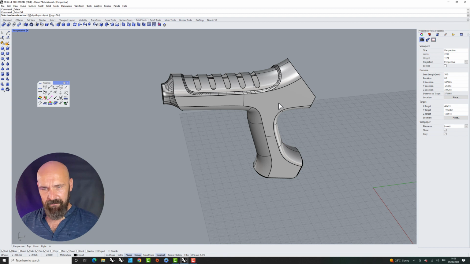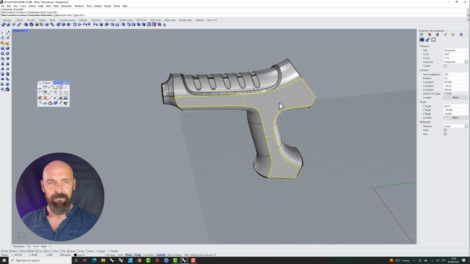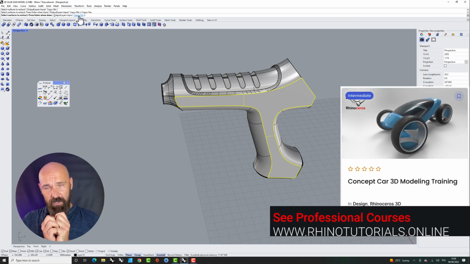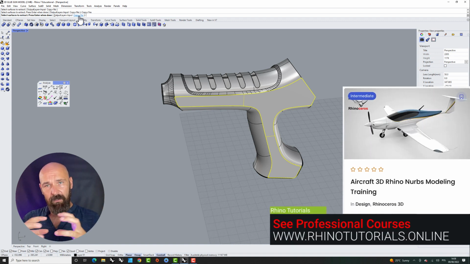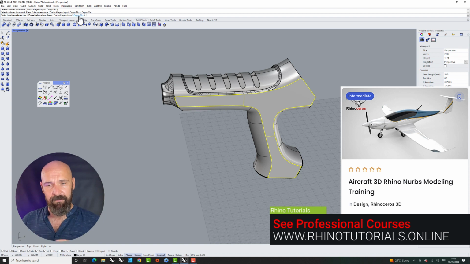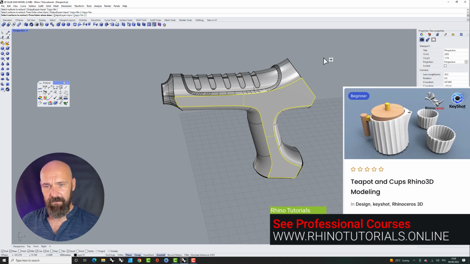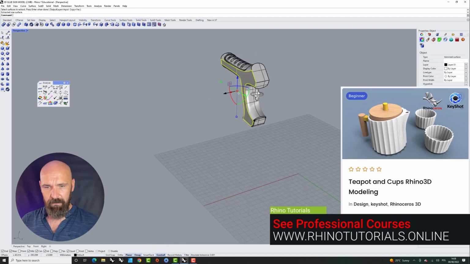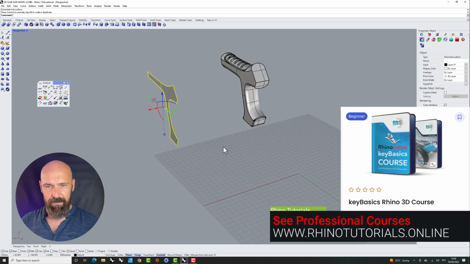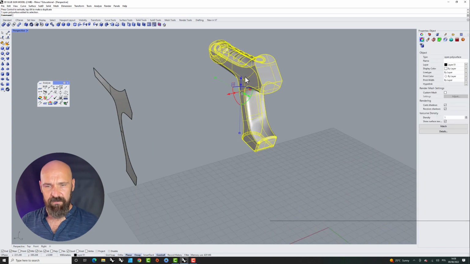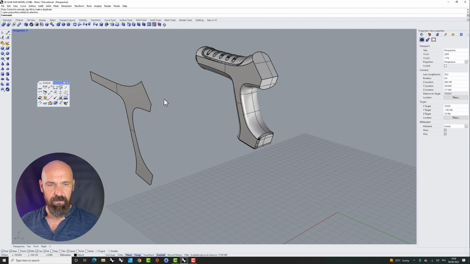If you click on the surface you want to borrow, or you want to get out of an existing design, you just need to click on it and then select copy. If you're not selecting copy, it's going to be just extracted out of the closed joint solid, and there's going to be a hole remaining. Now you just copy that surface, and then you can move it aside, and the object is still solid, but you've got that shape.